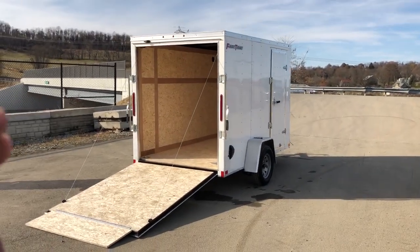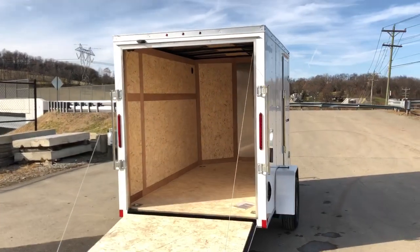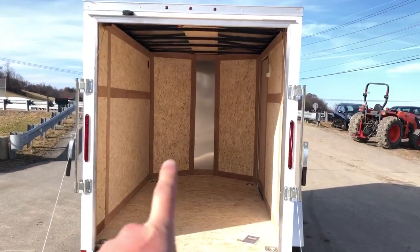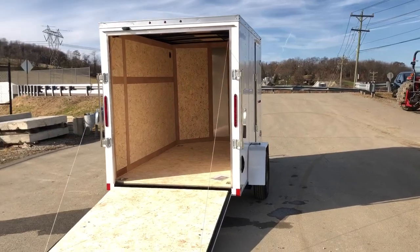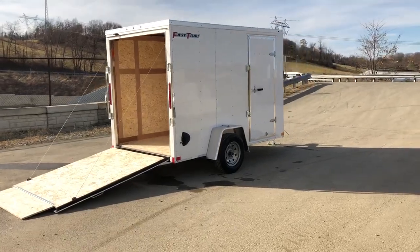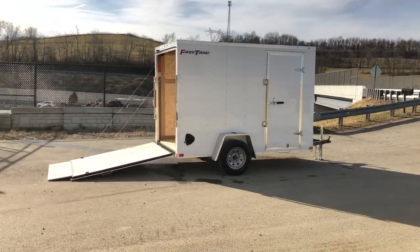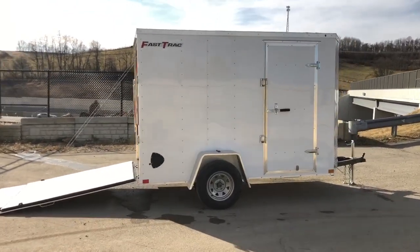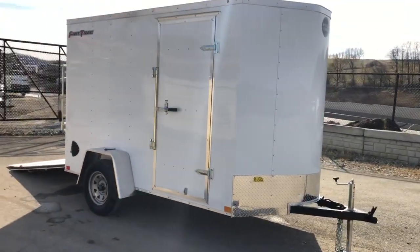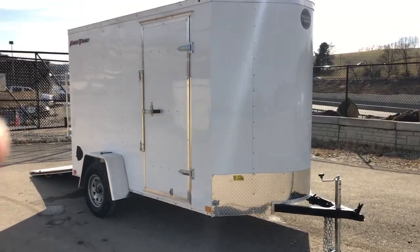Keep in mind on cargo trailers, one thing customers often forget: you've got corner posts and headers. So this unit is 6 feet tall inside, but you're going to net about 4'10" to 4'11" from cable to cable. The 6'6" inside height gives you about a 6 foot rear door opening. This is a 6x10; we also sell a lot of these in a 6x12. Units like these weigh in at about 1,200 to 1,300 pounds. It has a 3,500 pound axle, but single axle trailers come without brakes, so they're rated at 2,990 pounds — giving you a net legal payload of about 1,800 pounds plus tongue weight. Tongue weight is generally about 15%, or about 450 pounds, bumping you just over 2,000 pounds total net legal payload.